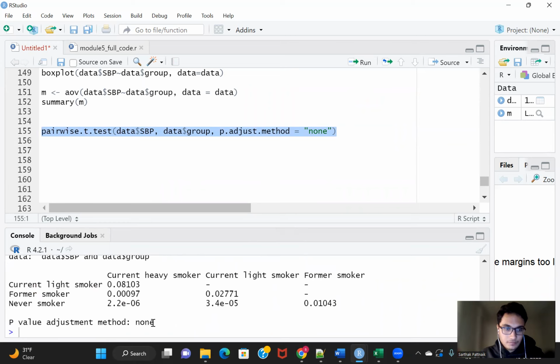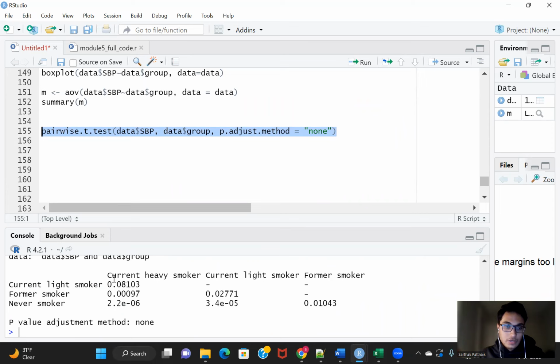So the pairwise.t.test function in R gives you the resultant p-value of the comparisons between different groups. So for current light smoker and current heavy smoker, if you do the pairwise comparison, this is the resulting p-value. And this p-value is calculated from the t-value that we saw using that formula that we use for pairwise t-test.